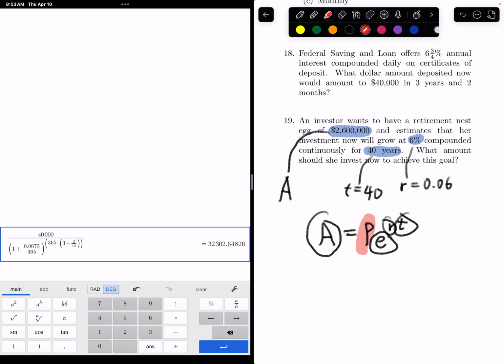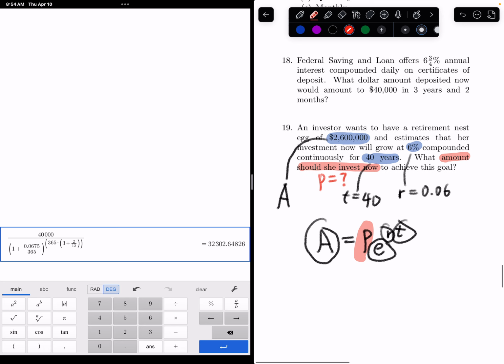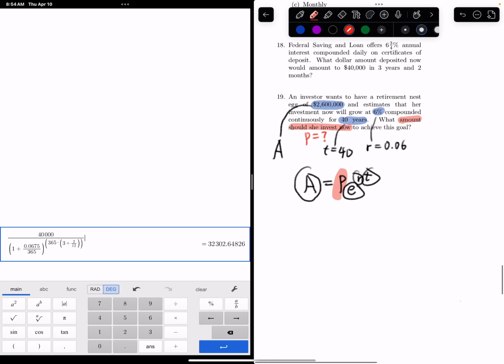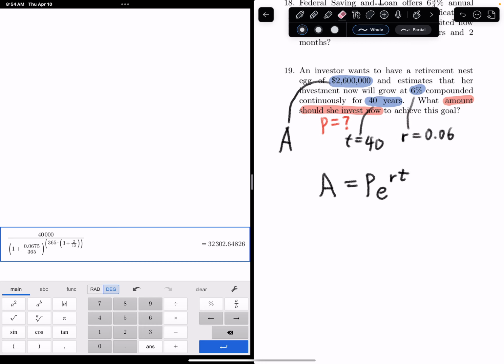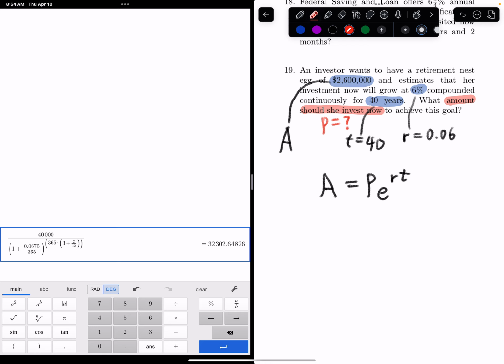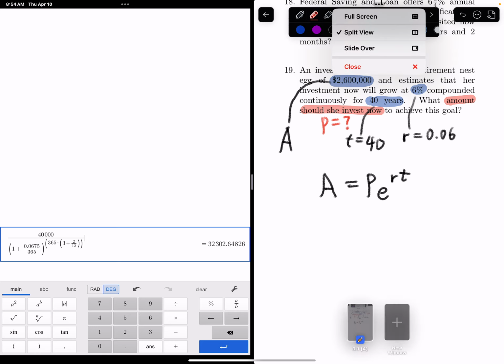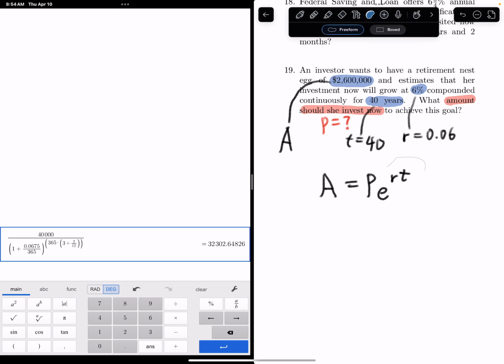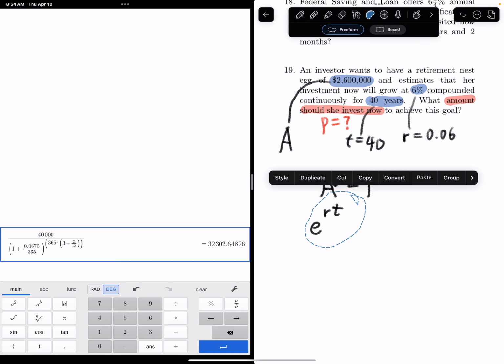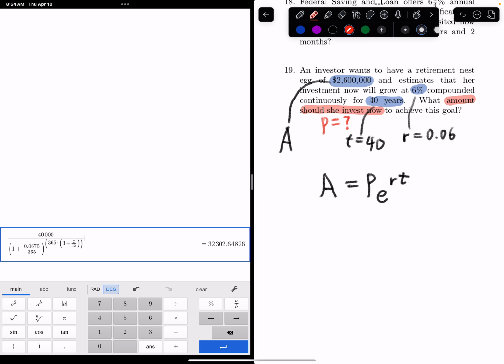That's what we're trying to figure out. And if you look, what amount should she invest now is the question, right? So that is the P that they're asking for. They're saying, what is P? Okay, so we're using that formula, right? Except we want to solve this now for P, because that's the thing we're missing. So it's similar to last time. You're going to divide both sides by this portion, and you're going to end up with the result. So let's write that out. A over E to the RT is equal to P. That's what we want to know. This is what we're going to plug in.